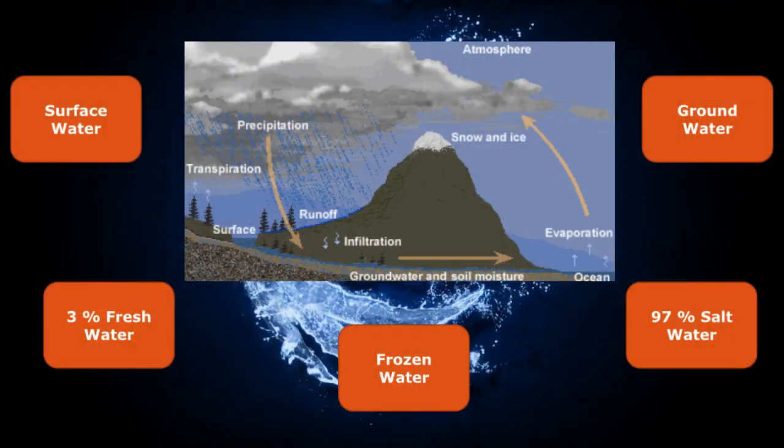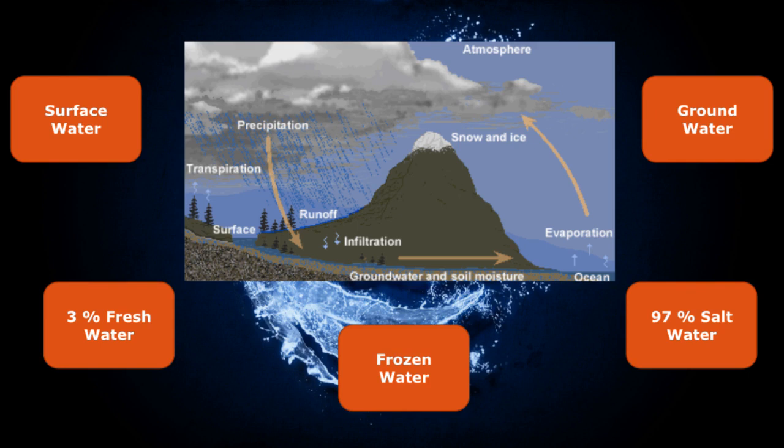Water on Earth is continuously moving. It is endlessly circulating through the hydrologic cycle. As water goes in a cycle, it changes its states, from liquid to ice to gas and back again. The sun heats water, causing the water to evaporate. Rising air currents take the water vapor up into the atmosphere.